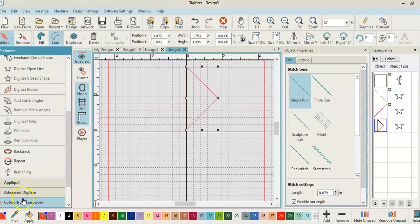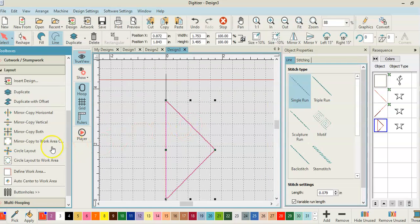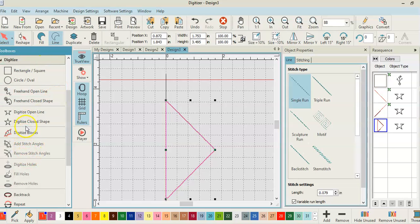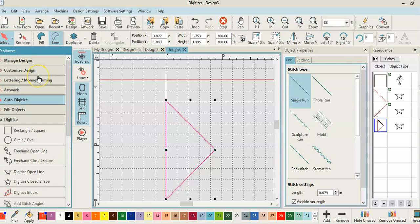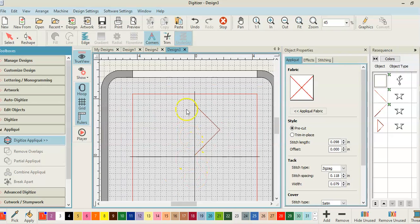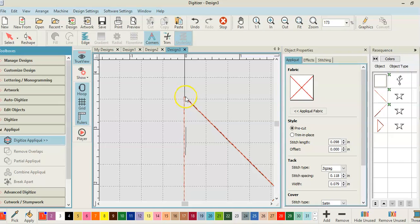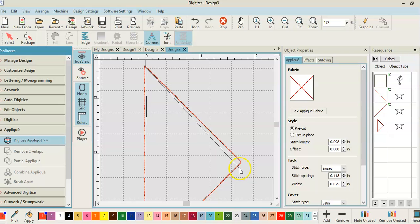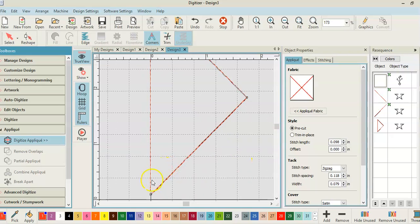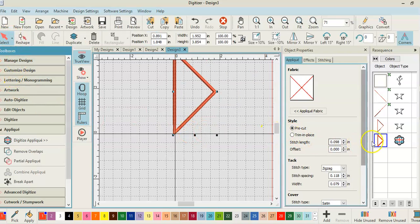Then what I'm going to do is go into layout. No, I'm going to do this, go to digitize. Here, Applique is what I want, and click on Applique. Now I want to turn this piece into an applique, so I'm going to go over the top of this line again, because now I have the exact size. I'm going to click to the top, down, and I'm going to stop just shy of that last node and press enter. Now you'll see I have an applique shape. Now it's too close to the bottom with that stitch, but I'm not keeping that stitch, so I'm okay.